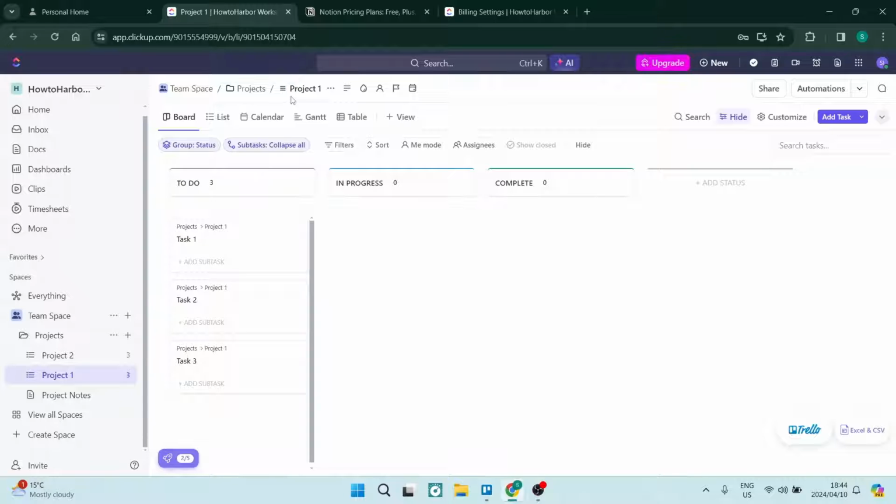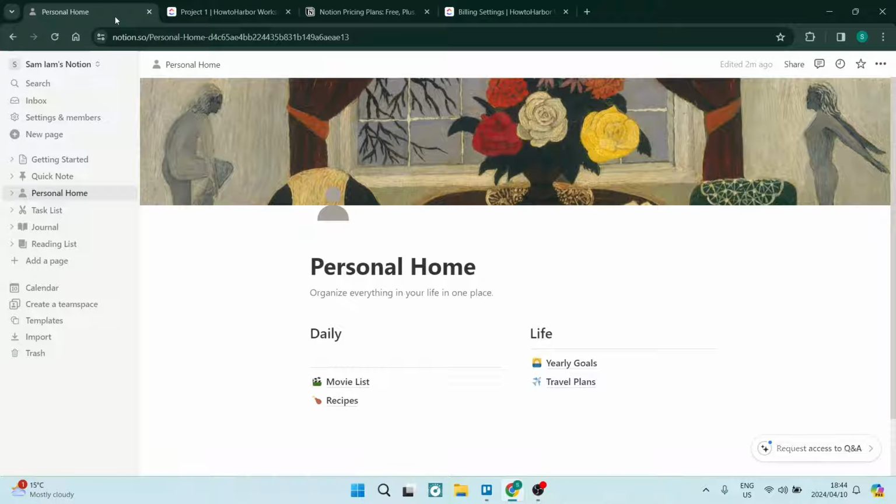the user interfaces, some of their features that they offer to make your life a whole lot easier, and then we're going to have a look at what all this will cost you. So without further ado, let us get in. As you can see over here, I'm now on Notion, and this is their user interface.